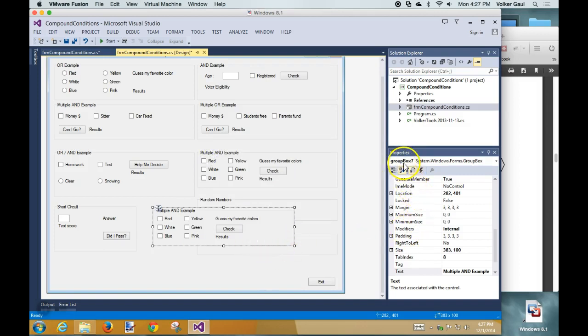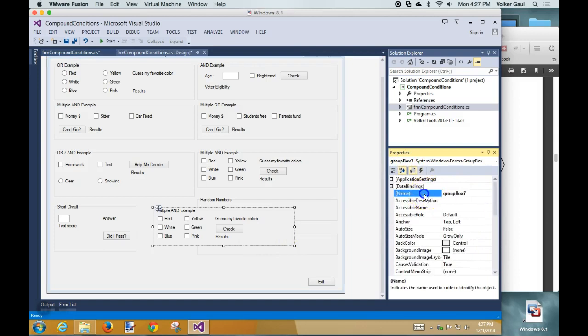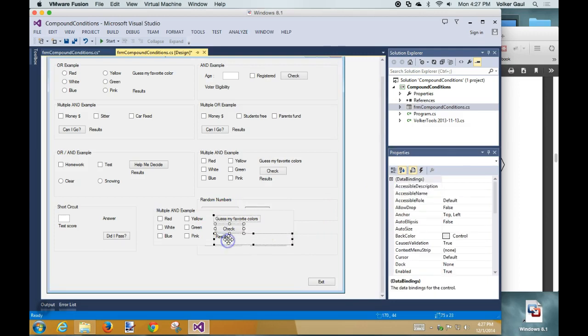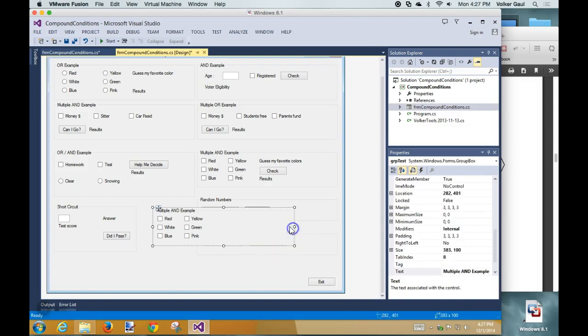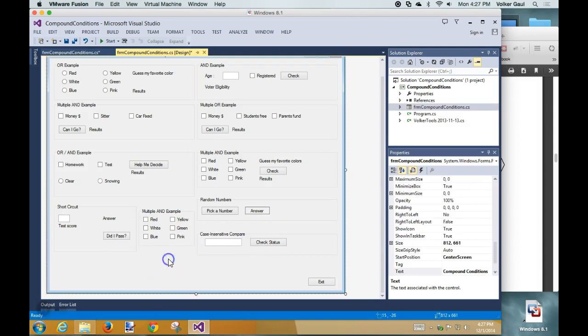This group has a new name, back to group 7, so I'm going to call it group test. GRP test. And then I'm going to delete the label, the button, and the bottom label. I'm going to delete all of those. Yeah, that's a good idea. Now that they're gone, my group box has nothing in it but checkboxes. I'm going to show you that when there's only checkboxes in there, the loop is very easy. So I shrunk that down so it doesn't sit on top of anybody else anymore.